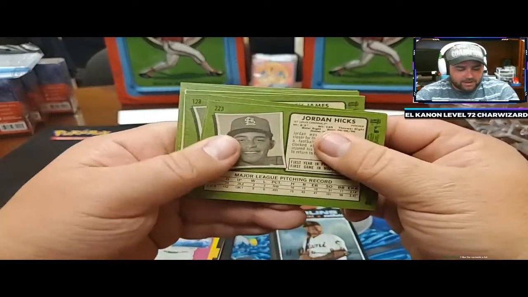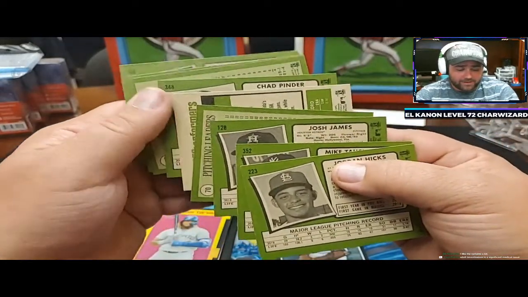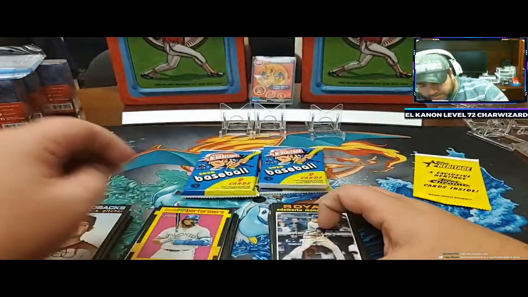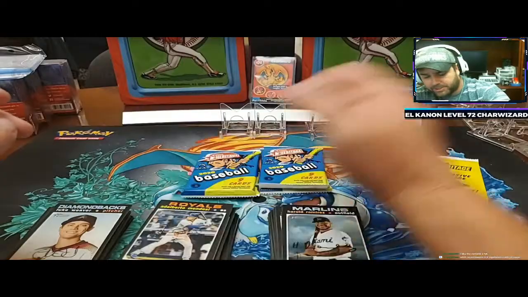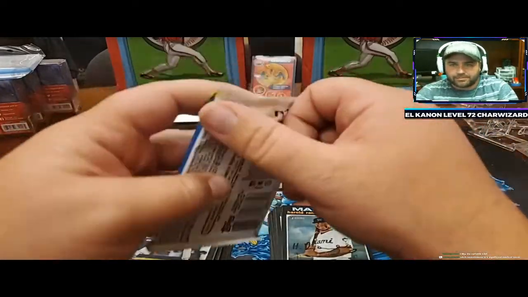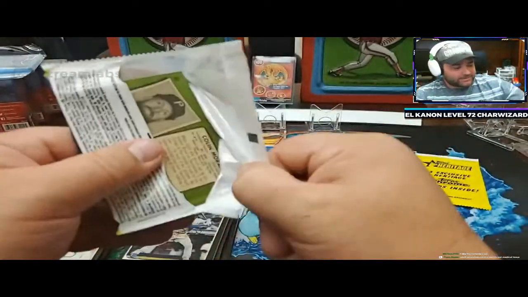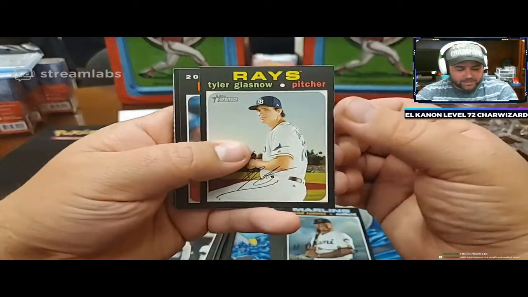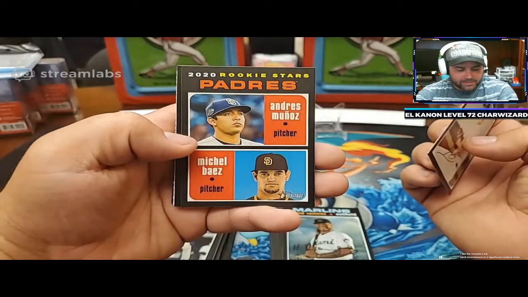Yeah, a lot of the variants are nice, and they have quite a bit of value. I pulled a Cody Bellinger. Oops, that one's Casey's, sorry. A Cody Bellinger missing signature. It's like a, I don't know, $75, $80 card. It's pretty sweet. Tyler Glasnow, Padres, Andre Munoz, and Michael Baez.